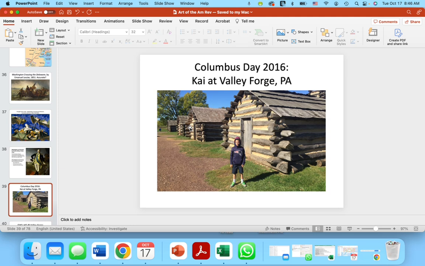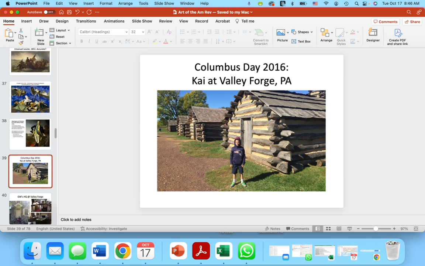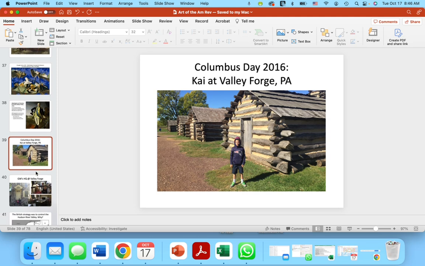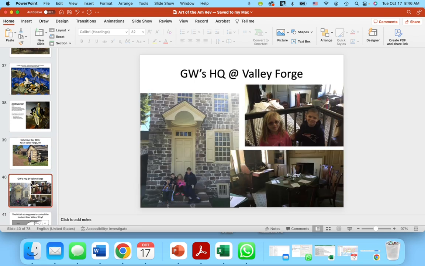We jump to Valley Forge. The troops spent a very cold winter in Valley Forge. A lot of them died. They didn't have a lot of food. They didn't have a lot of clothing. It's very cold. But von Steuben, the Prussian general, comes over from Europe and he trains the troops. So they emerged from that winter at Valley Forge outside Philadelphia a much tougher, more disciplined fighting force.